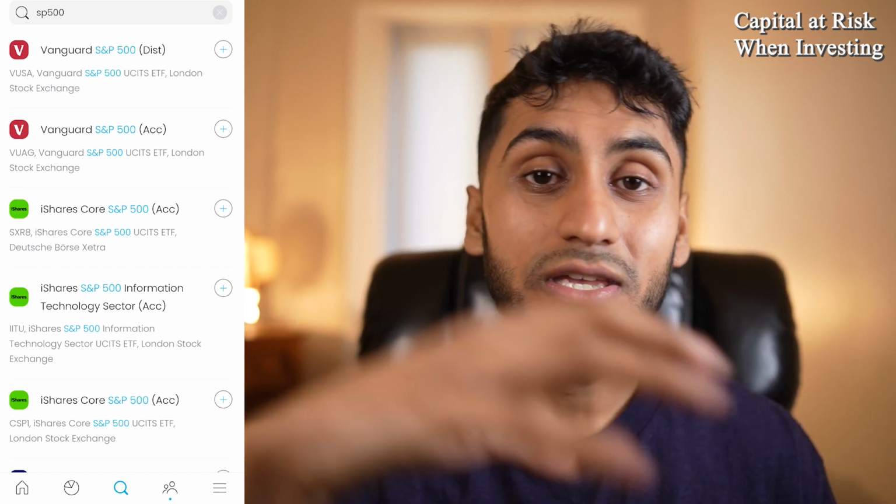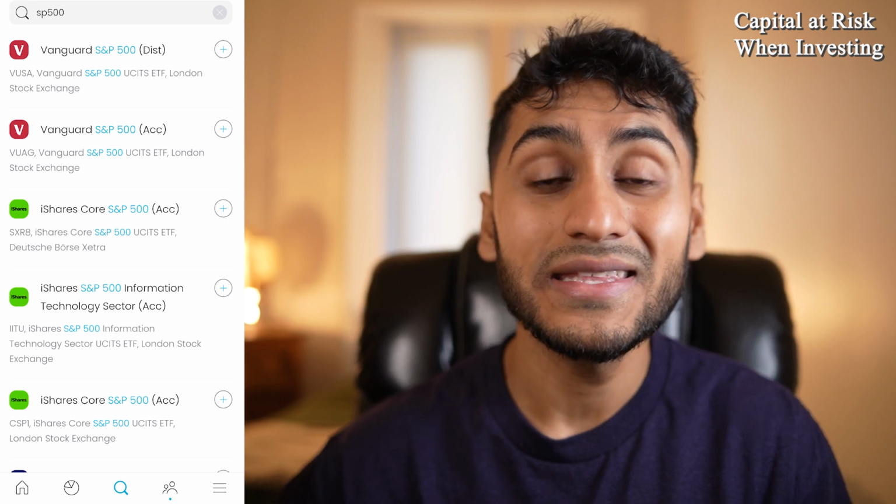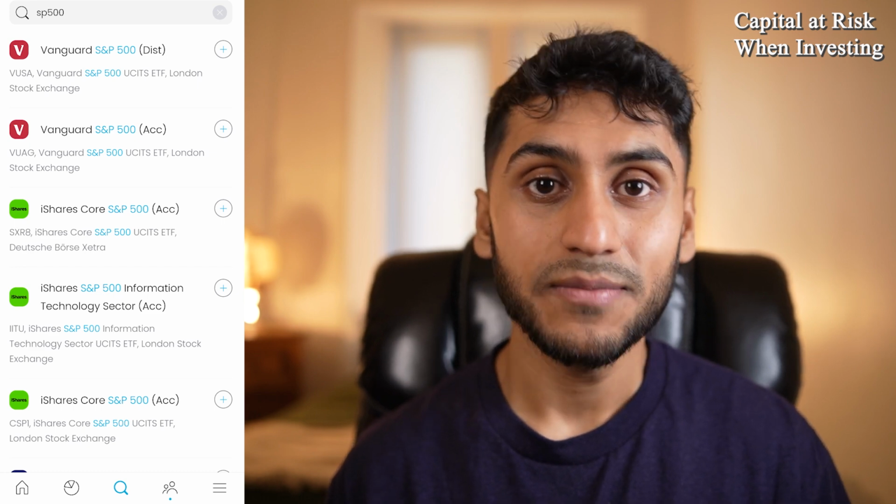And as a UK investor, what you're essentially doing is investing into a fund that then buys those stocks and shares in the way that the list is made, or sometimes in their own way, as I'll probably show you later on. And then you're just buying a share of that. And if the value of the S&P 500, the companies that this fund has invested into, goes up, then you make a return. And conversely, you can lose money if the fund does not perform.